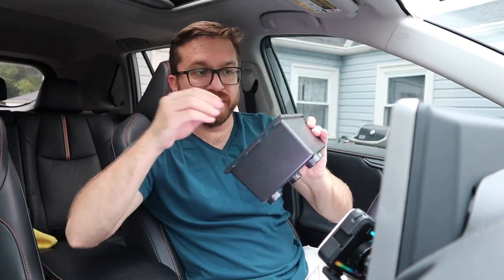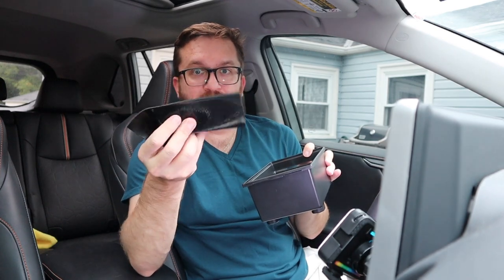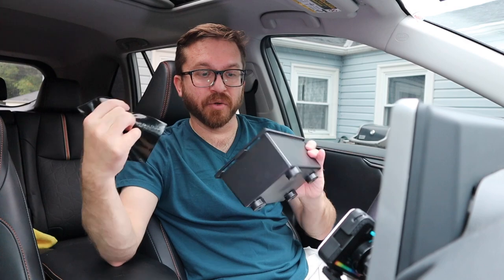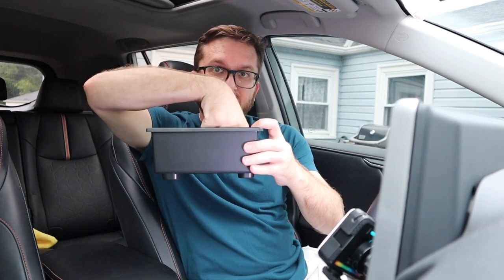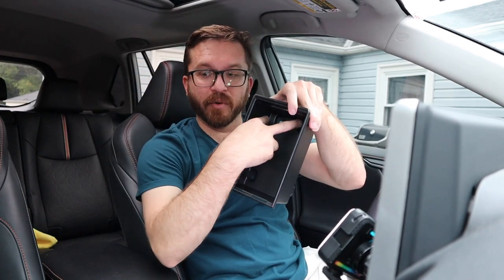The compartment itself is fully plastic. There is a rubber surface liner to provide some grip for the items in here and to reduce the sort of noise that might take place when things shift around. On the bottom are four holes where the bolts would be installed from the inside into the RAV4. The bolts are not provided — they are part of your RAV4 inside of the armrest that we have to unbolt, install this, and then reinstall our bolts.